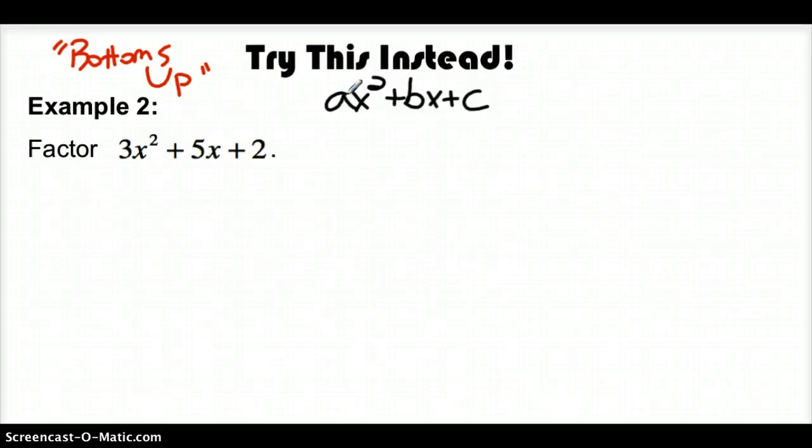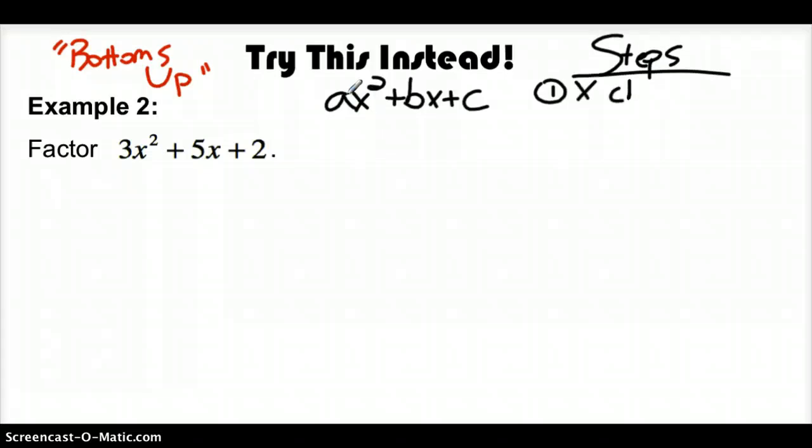So let's go through the steps again. Really, we want to first make our x chart. So for our first step, identify a, b, and c. We should always identify a, b, and c. Hopefully you're in the swing of that already because I've been doing that in every single problem. So c equals 2.